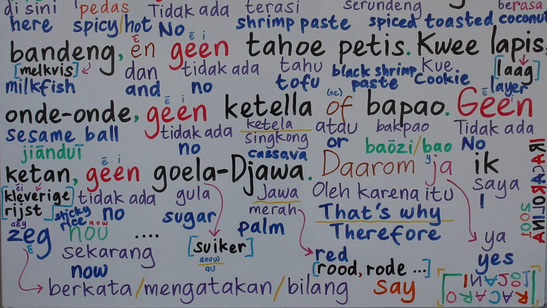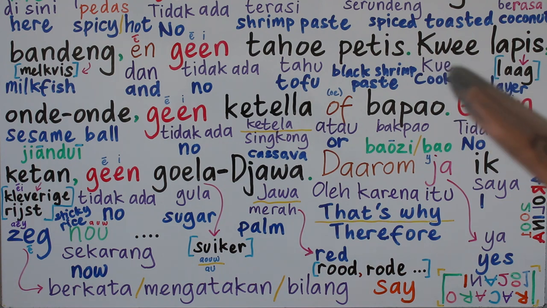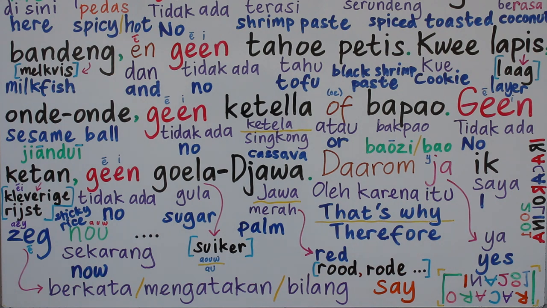Okay, this one, cookie in Indonesian is kue, and cookie is cookie in Dutch, and sometimes it's gebak or gebakken or gebakje for pastry. And this layer in Indonesian is lapis, in Dutch is laag, and the word laag is used for layer and also for shallow or low, not deep. I don't know how to explain this kue lapis. You might want to search for the picture of it, kue lapis, layer cake. But it is not the same as layer cake in the English sense.